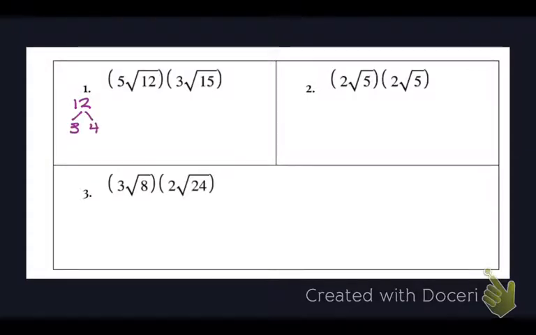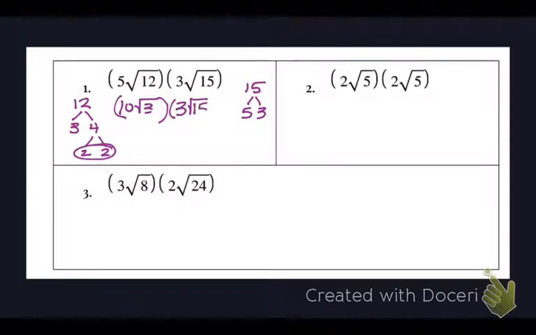So again, we look for factors of 12, so 3 and 4 will work. You could have also used 2 and 6. And then 2 and 2 are the factors of 4. So then we look for the pairs, so we have a pair of 2's. Remember, when the 2's come out in the front, they're going to multiply by the 5 to give us a 10. And then I still have a 3 underneath because that one didn't have a partner. And then we're also going to simplify 15. But when I do that, I know that 15 is 2 prime numbers, so I actually can't simplify that one anymore, so that would just be 3 radical 15.